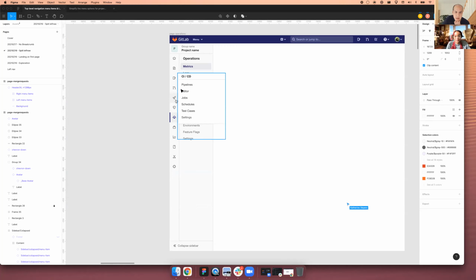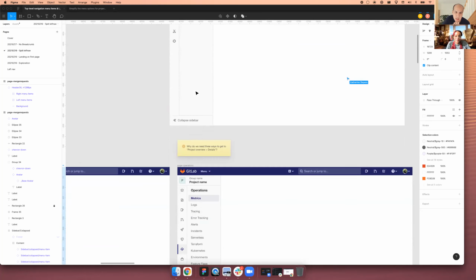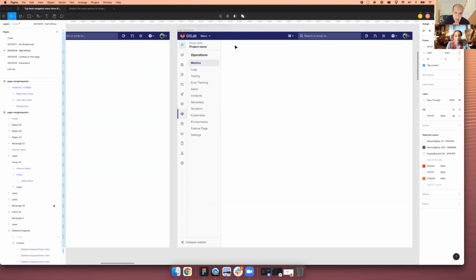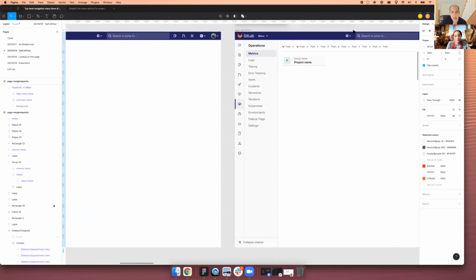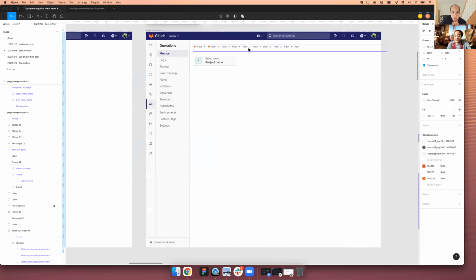Because I think there's some value in our current menu where you can hover, right click, open in a new window. And I agree, I think that should be kept. But this is a way that we could surface that. So from here, I saw that we have project overview. Clicking on this will probably take you to project overview, but I'm not a huge fan of the way this lockup works, nor the clicking pattern. So if I remove that, we get into this state where we have home at the top, which makes sense, and we have one click to get to whatever the project overview might be.